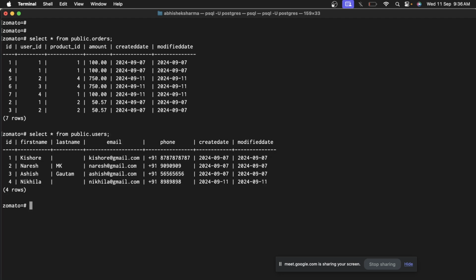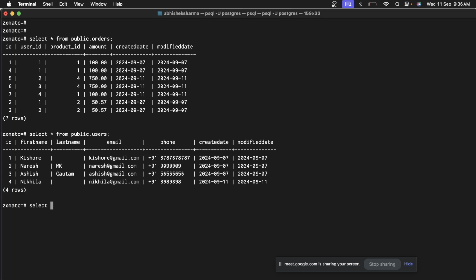So we have these two tables, users and orders. Now I want to get the order data. Select asterisk, select every row and column from public users. Instead of users, let me do one thing.